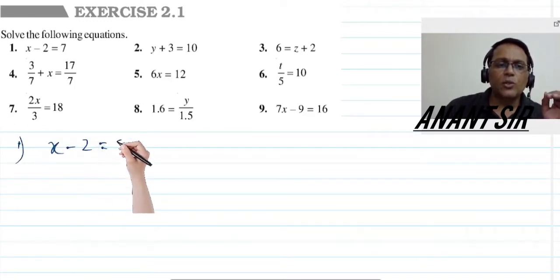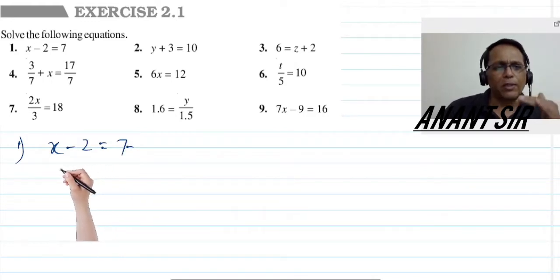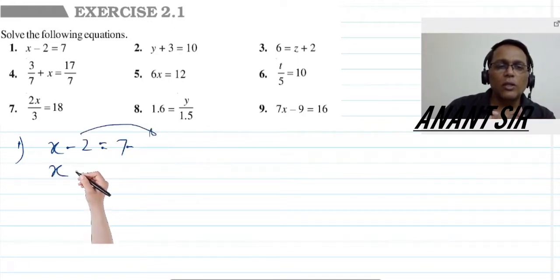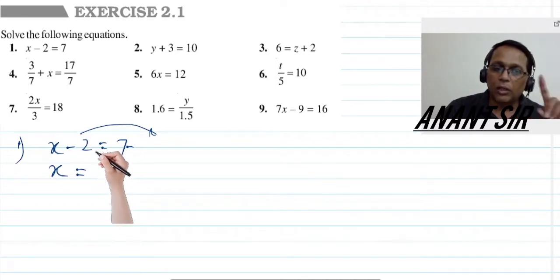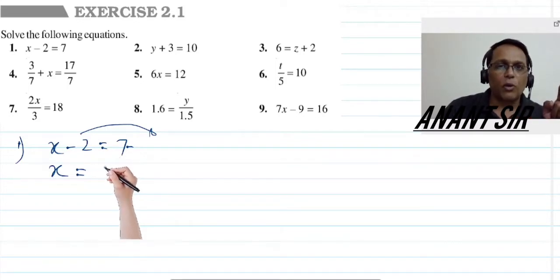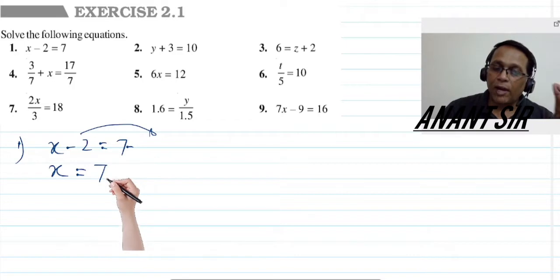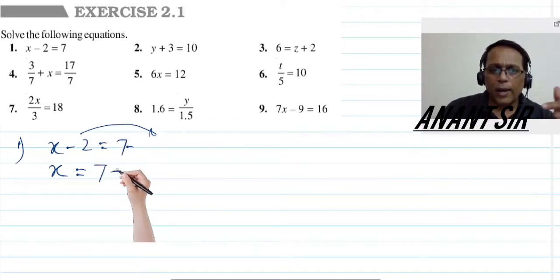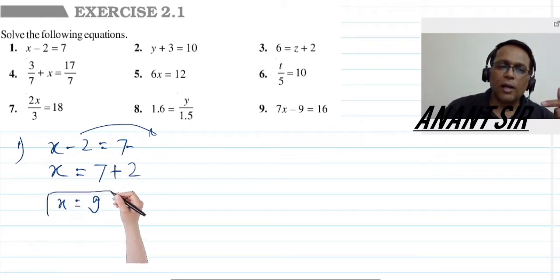x minus 2 is equal to 7 is the first question. Funda is the same. Keep the variables on one side, constants on the other side. So this minus 2 goes to the other side. Always remember, don't change the sign of any other term other than that minus 2, because it will be injustice to all others, right? So this 7 will remain as it is. I will write that first, as it was earlier there, right? So minus 2 will become plus 2, and then this is our answer, x is equal to 9.